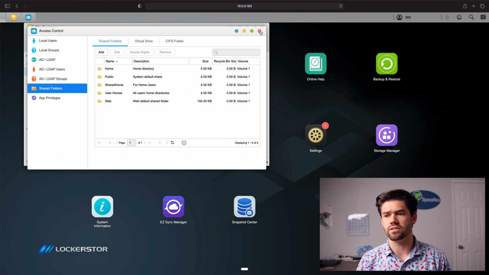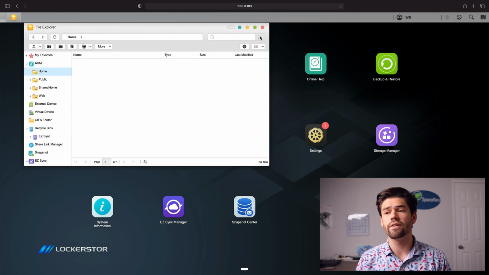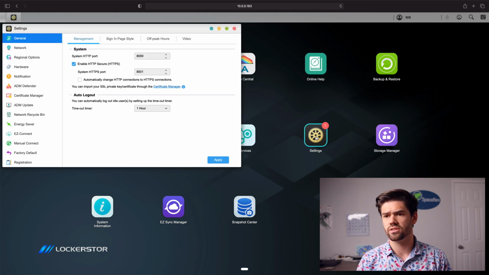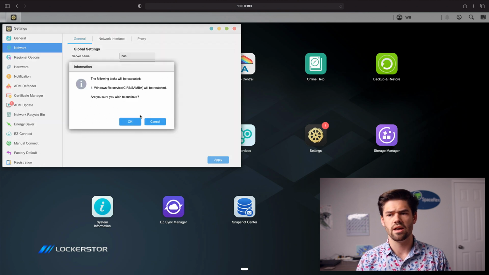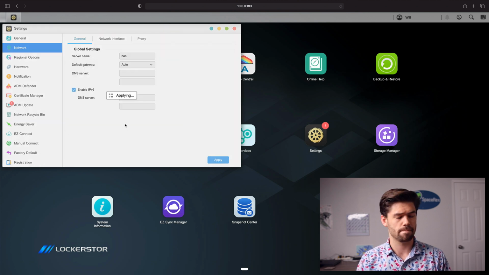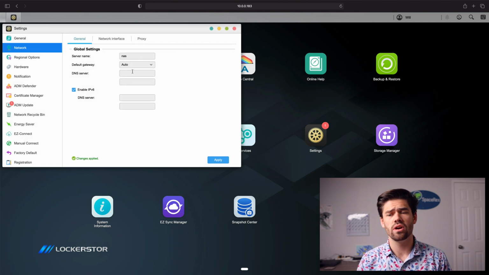And it's incredibly easy. And we've got basically two different options. Remember this IP address up here, or you can also use the server name.local. So you go into settings, network, and server name, and change this to whatever you'd like it to be. We can just call it NAS. And it's going to go ahead and restart everything. But by doing this, we'll be able to connect to NAS.local on our Mac rather than remembering an IP address or that complex server name. So now we're going to go ahead and open up Finder.